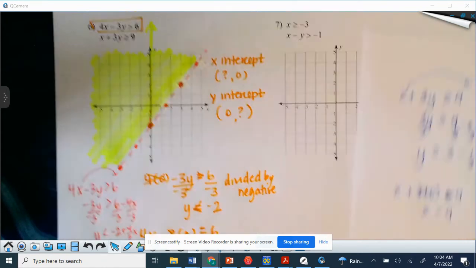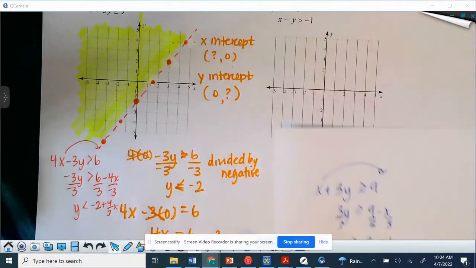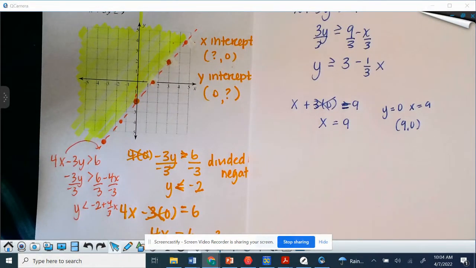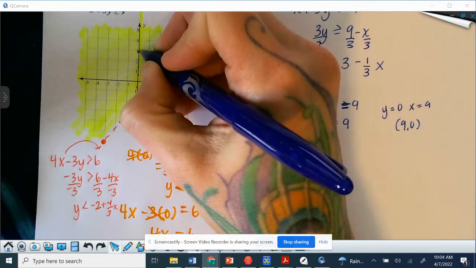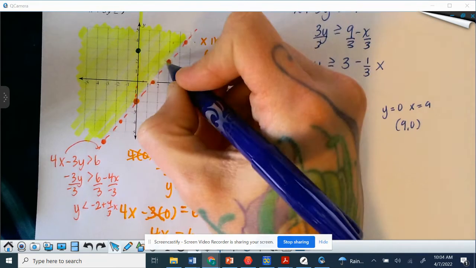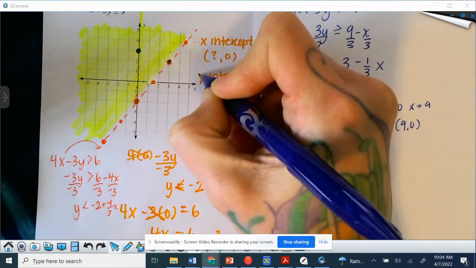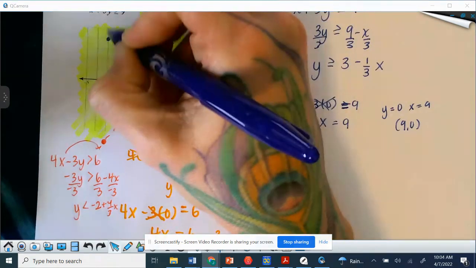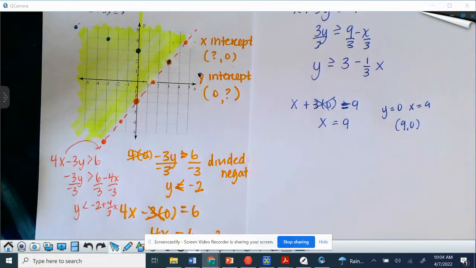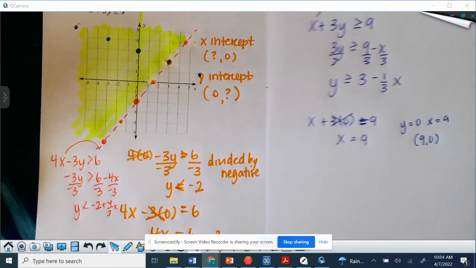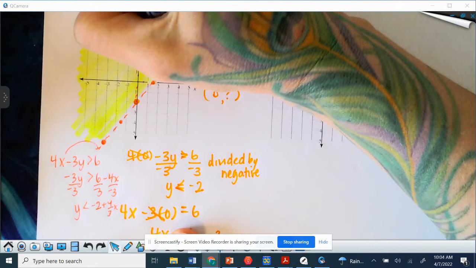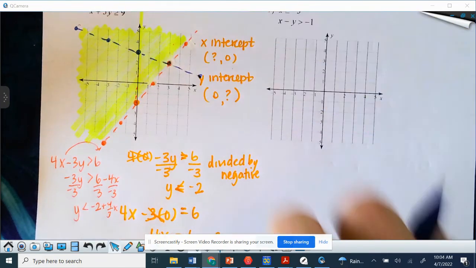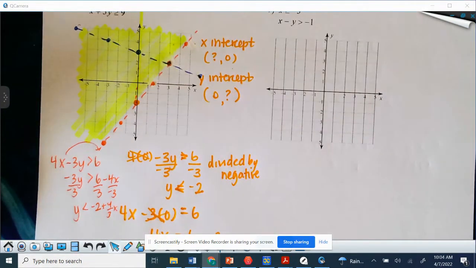So does it give us a graph good enough? It doesn't. Terrible. So you probably are going to be better off this way for this one. So positive 3, down 1 over 3, down 1 off the graph, 3, up 1 over 3, up 1 over 3. And by all means, please don't freak out as far as the actual putting the line on the graph. It's more that you're going to be able to interpret the graph itself is how this is going to live on the EOC, or just identify, like pick a graph when given a system of inequalities.